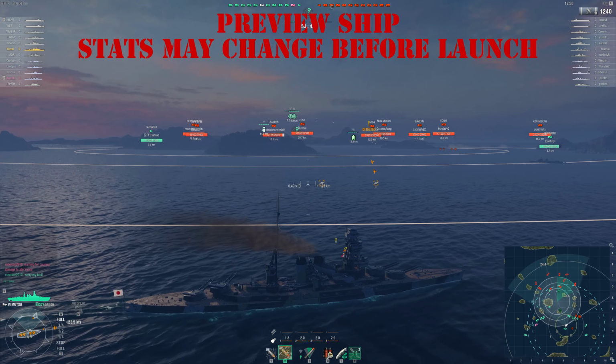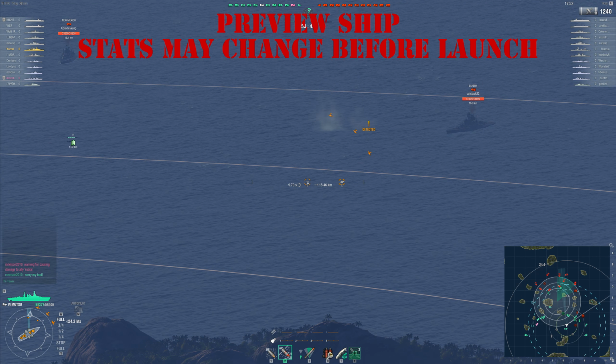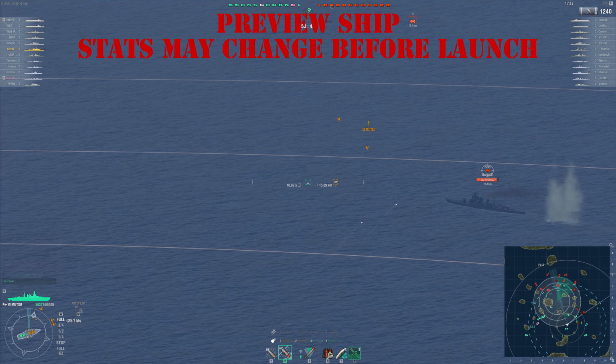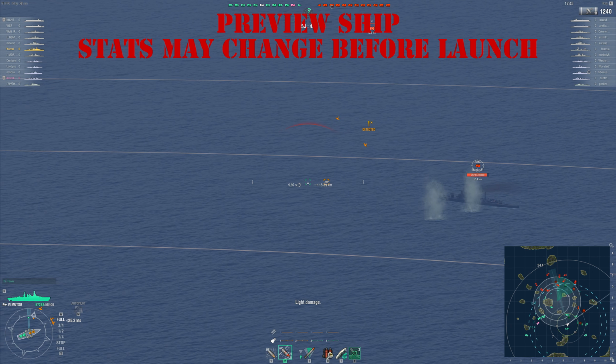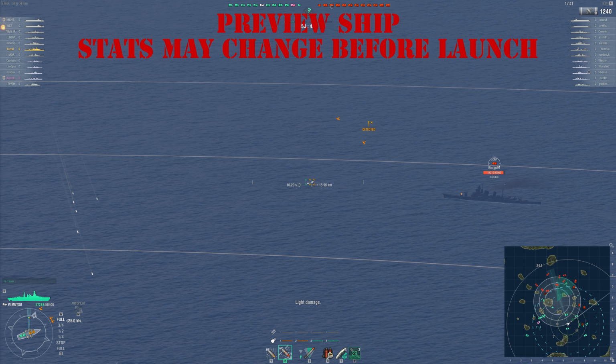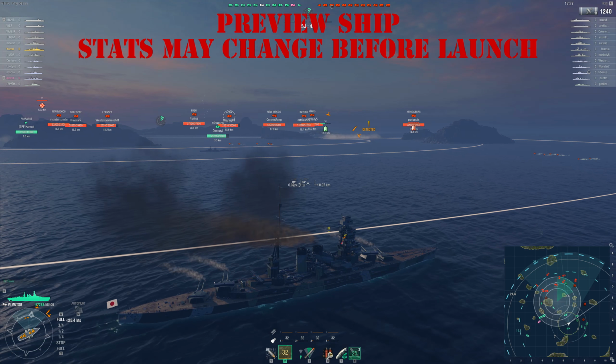Quite simply, if an even semi-competent carrier of any tier catches Mutsu away from cruiser or fighter cover, it's not going to end well for the battleship. Doesn't matter if it's a Langley or a Shokaku, let's just say it's going to hurt and leave it at that. Make friends with your cruisers, guys.